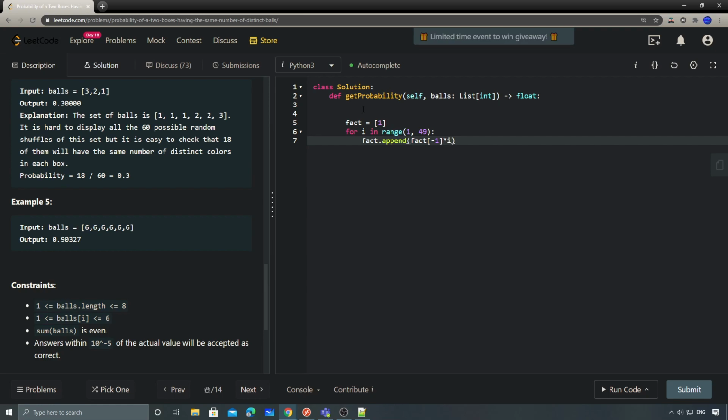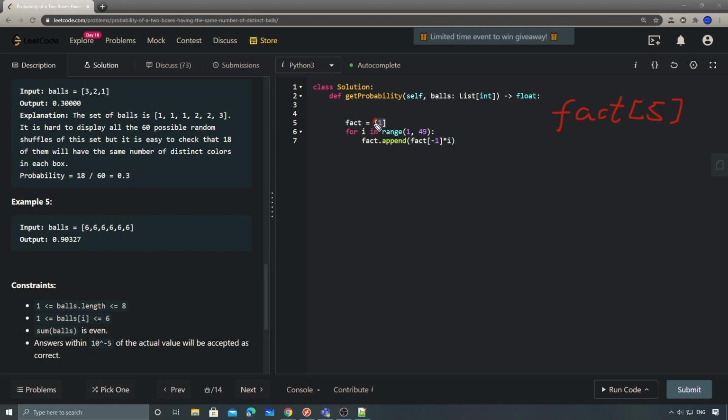The reason I put 1 here is that this factorial array is 0-based. When we try to get the factorial of 5, 5 is 1-based, so if we index 5 here, it means we're looking for the 6th element in this factorial array.